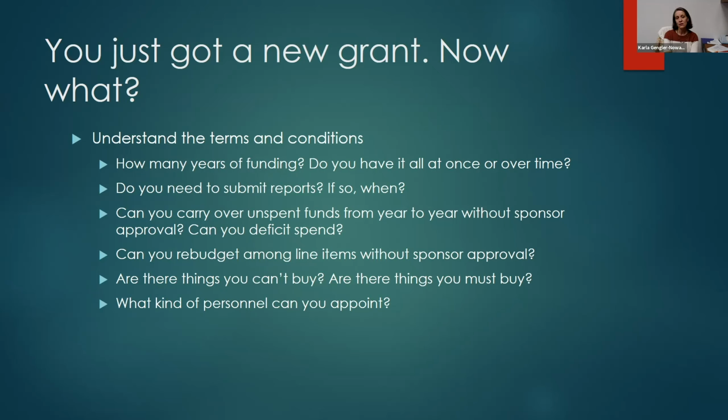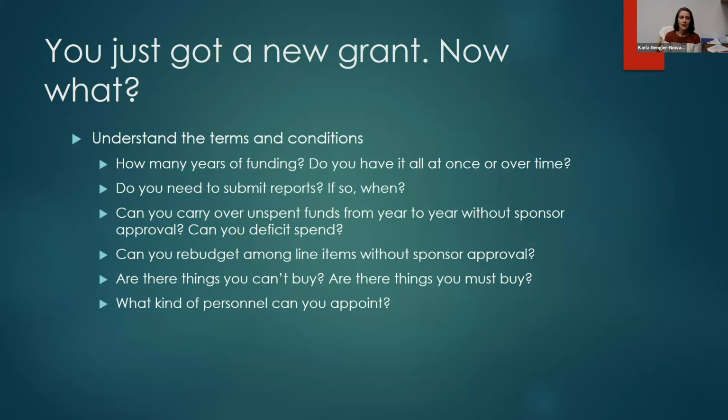If the sponsor will not let you carry over money that you didn't spend in year one into year two, i.e. you don't have carry forward, you need to request approval to do that via letter to the sponsor. And your sponsor program officer will help you with that. But what that means on a very practical level is you can't deficit spend. You can't spend more in year one than you actually got in year one. And it also means you're going to get a new grant number every single year. I'll show you that in just a second, but this particular thing is going to structure how your grant is set up by Office of Sponsored Programs.